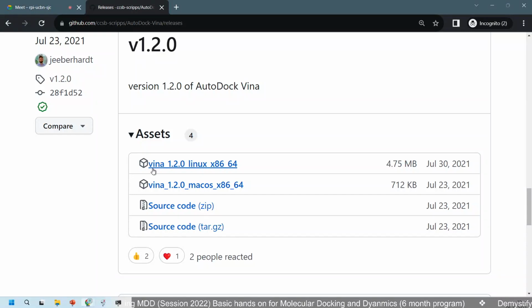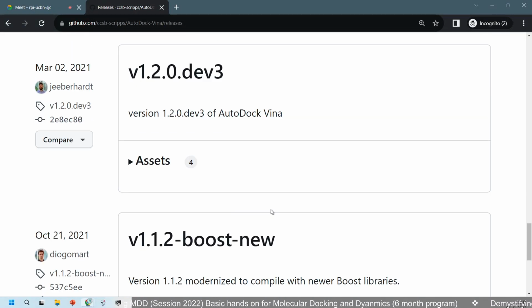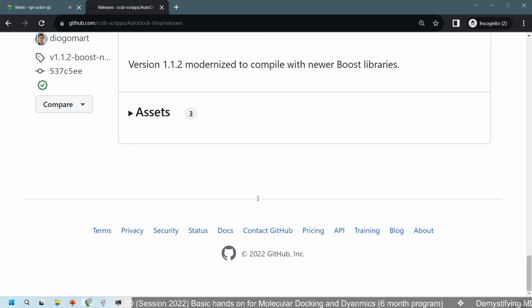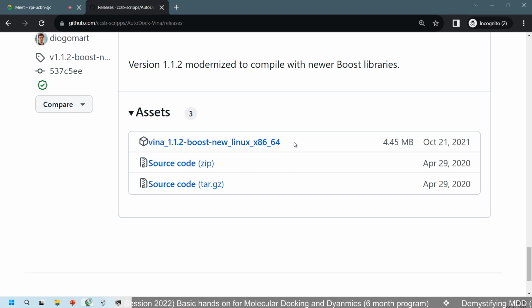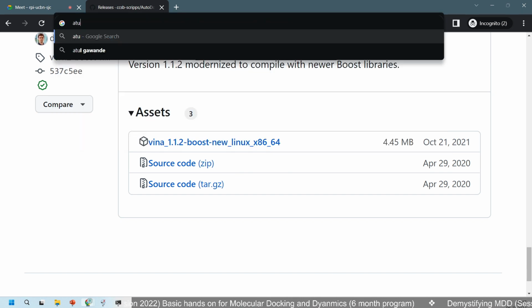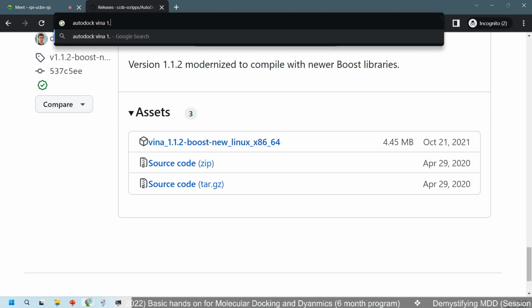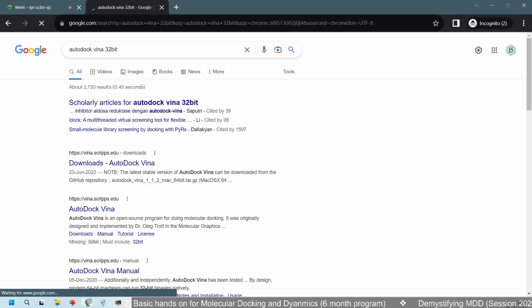So explore it once, you might get 32-bit maybe. Most of the packages have 64-bit, right? Yes, sir. Okay, automation one. So I think there is some 32-bit. I think it is not possible in this.